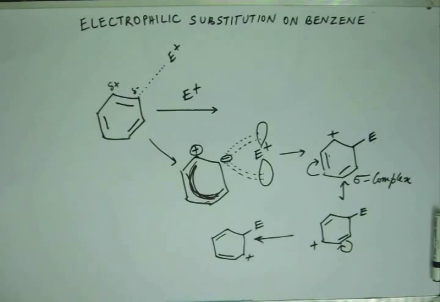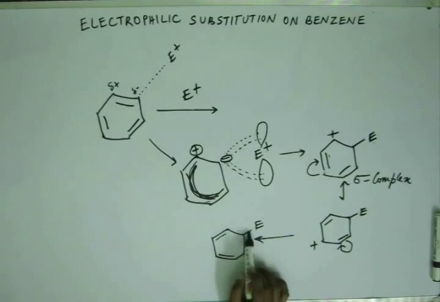Now look at this structure and we want to regenerate aromaticity. Now aromaticity can be regenerated in a neutral six member ring if you have three pi bonds, two pi bonds I can see, you can see as well. Now we have to look for a third pi bond. A third pi bond can be generated if we have a pi bond on this position. We can have a pi bond on this position if we can generate somehow a negative charge on this carbon. Because of that negative charge, plus minus will form a bond. So all I want is a negative charge on this carbon.